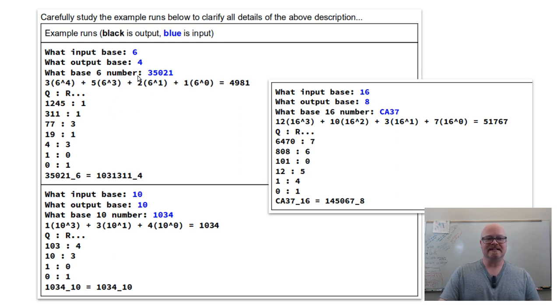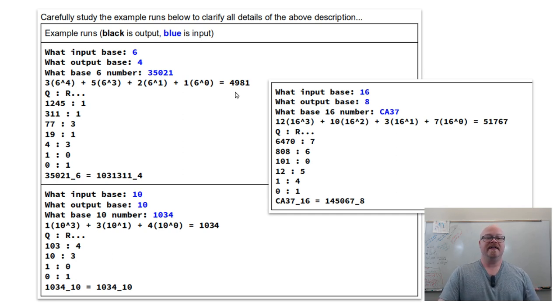So when we say what base 6 number, then we provide a number that's in base 6. Now for this program I had identified that all input will be valid. There will be no malformed input or improper input. So here is a base 6 number, and then eventually we're going to print this thing out as a base 4 number. So a couple things happen after we've gotten these 3 pieces of input. The students' programs are supposed to print out the coefficient base exponent form expression for the number in the base provided, and then say that that is equal to some value here in decimal.